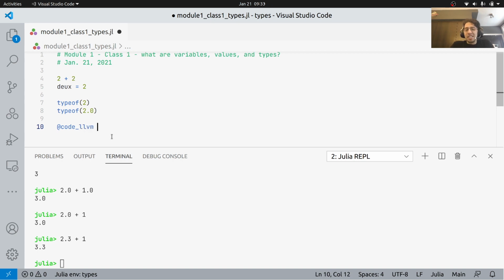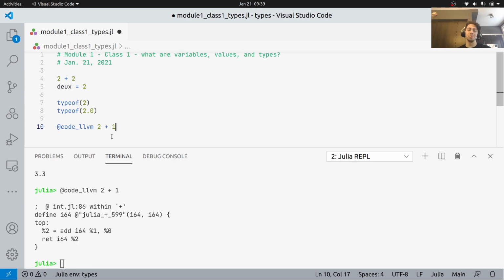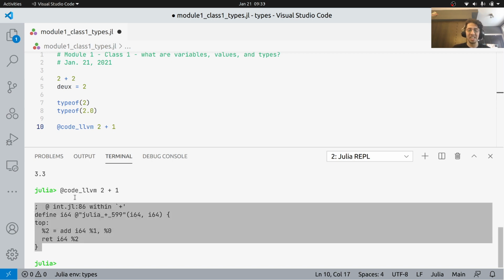What that is going to do is take whatever we ask after and tell us what that means in terms of the computer language. So if we do 2 plus 1, the code LLVM macro means, well, when you say 2 plus 1, I understand this block of things here.